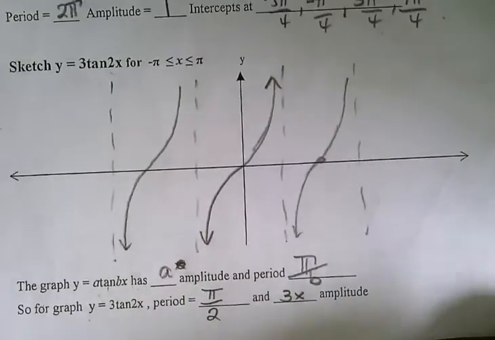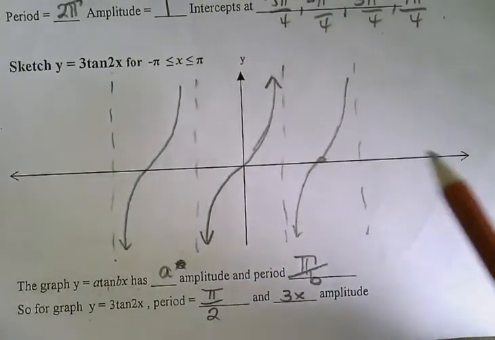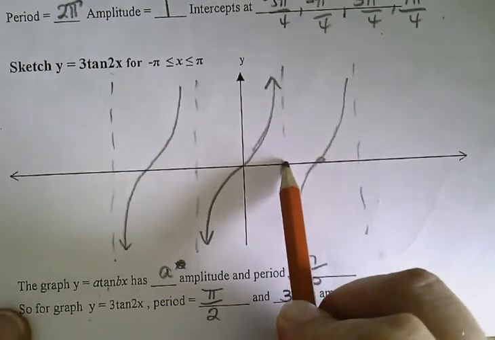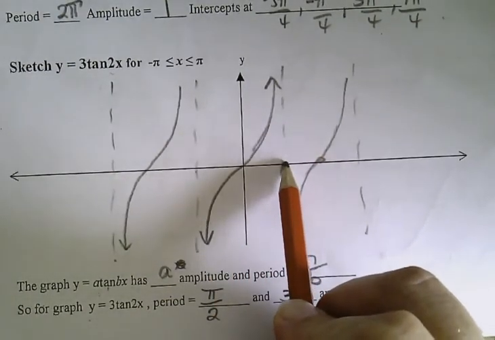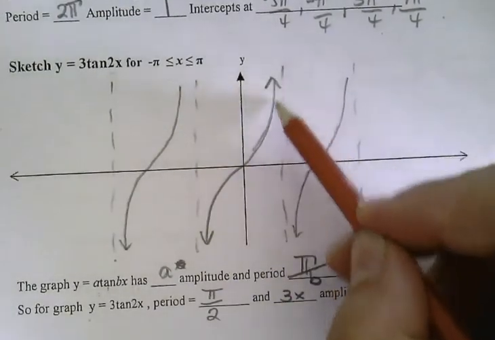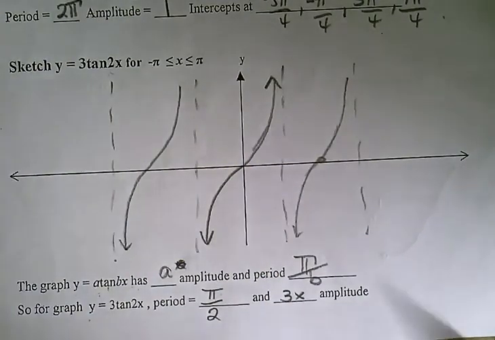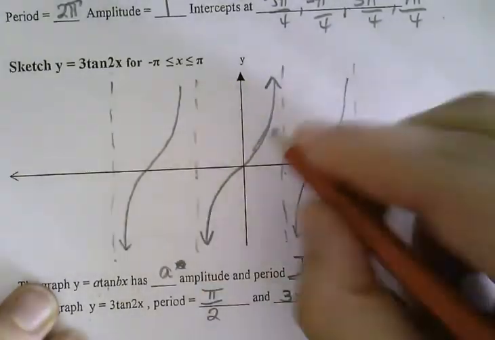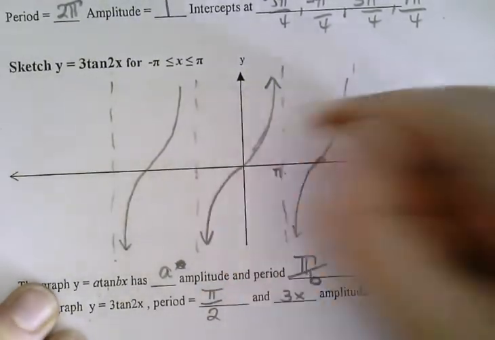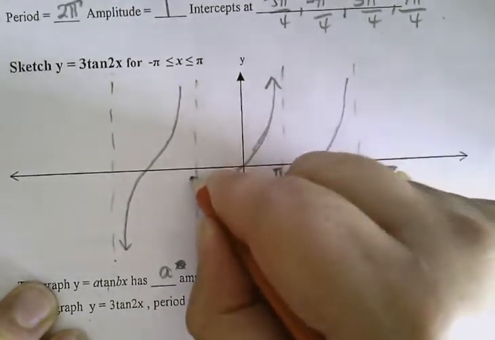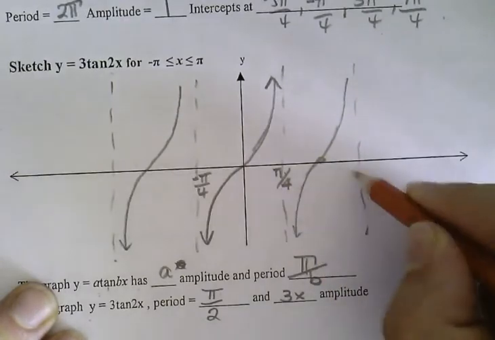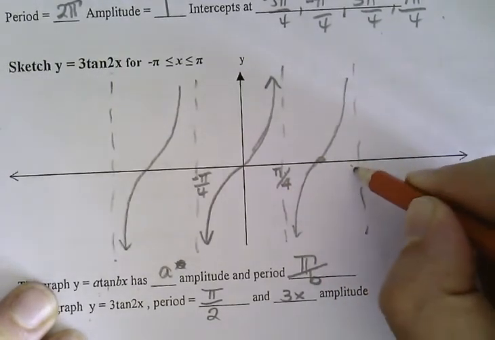Now, girls, normally it's pi, but this time the period is pi on 2. So from there to there is pi on 2 this time. It's not pi. Do you get it? This is one full graph. So if normally this would be pi on 2, negative pi on 2, what's this going to be now if the whole thing is pi on 2? This is pi on 4, negative pi on 4.